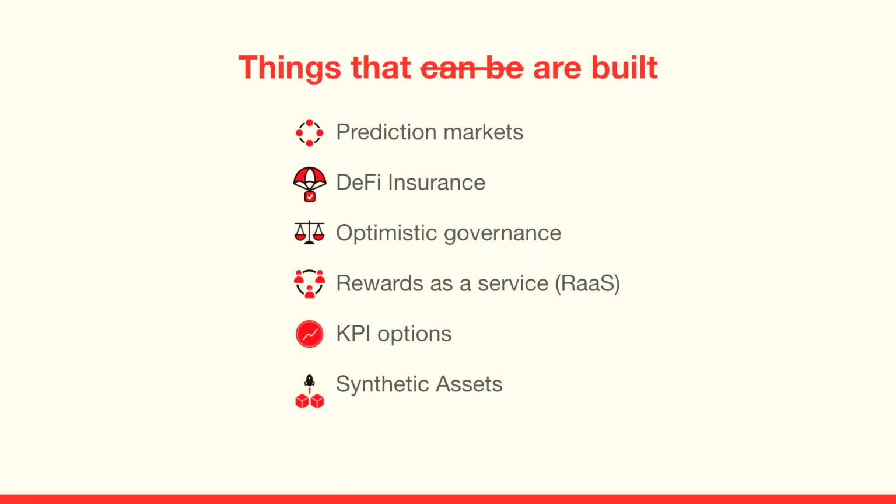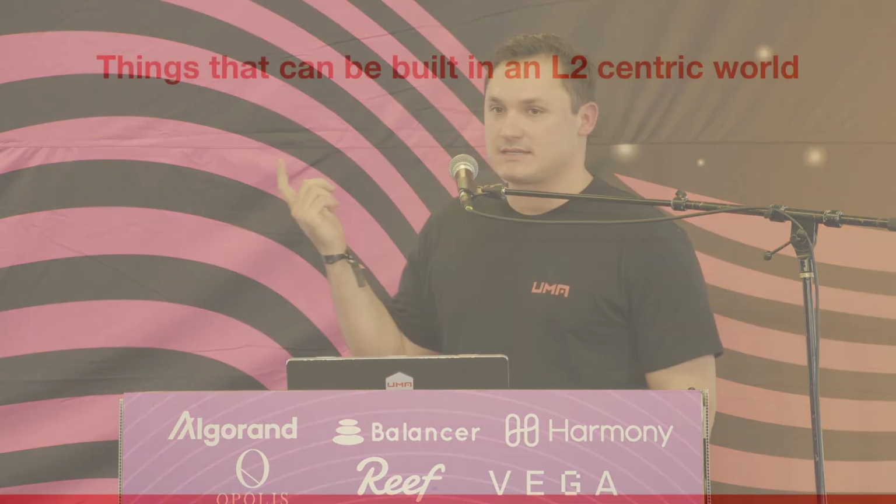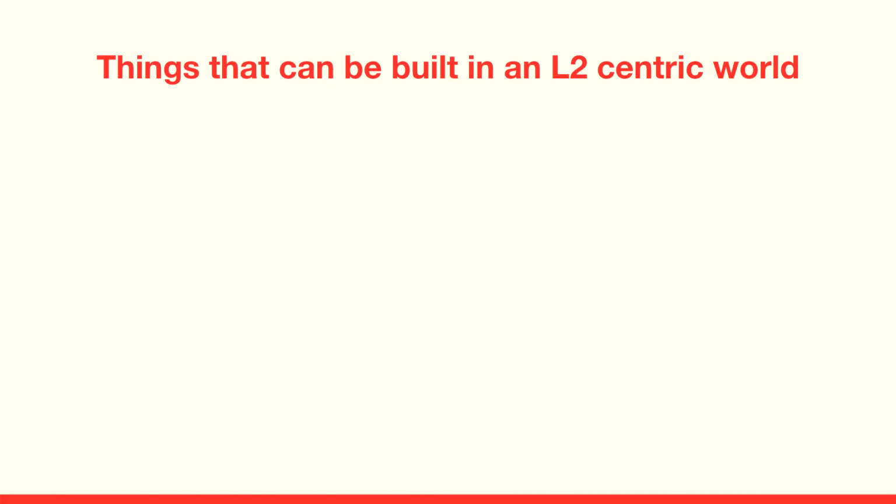KPI options, actually, this is something that we're quite famous for. Community-based incentive tokens. If you ever want to chat about those, we're always happy to. There's a lot of KPI options running out there in the world. And then the last one, which UMA used to be known for, is synthetic assets, where you can create derivative markets, you can create call option markets, you can create assets that track anything.